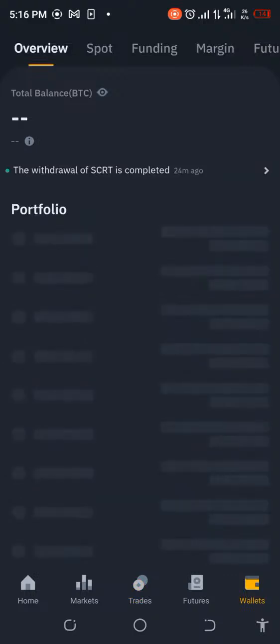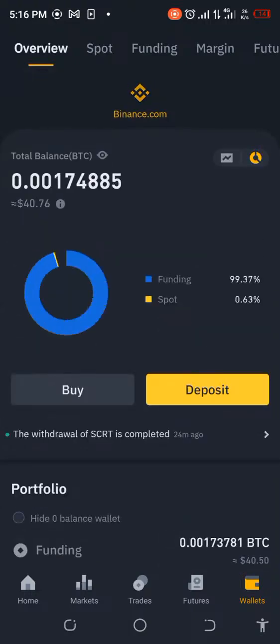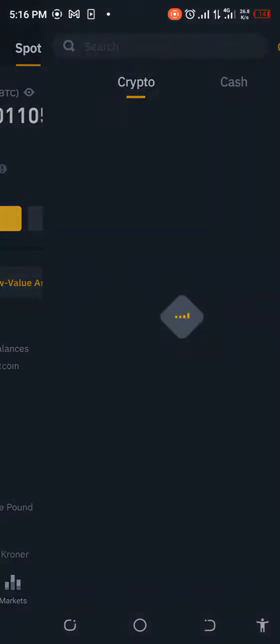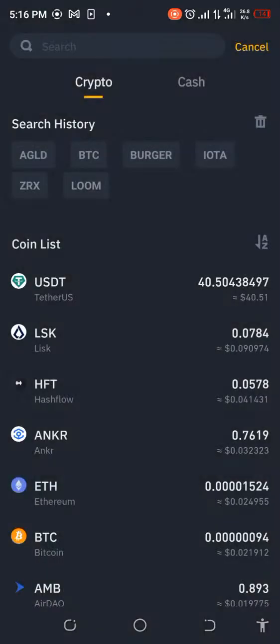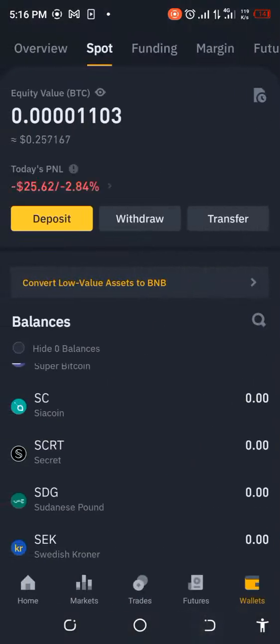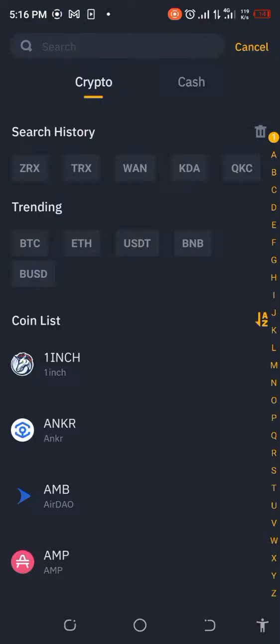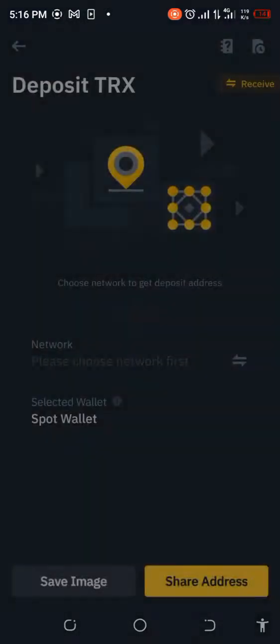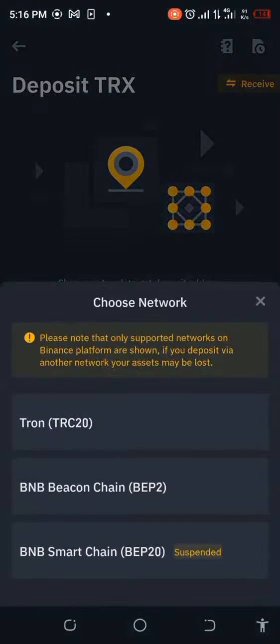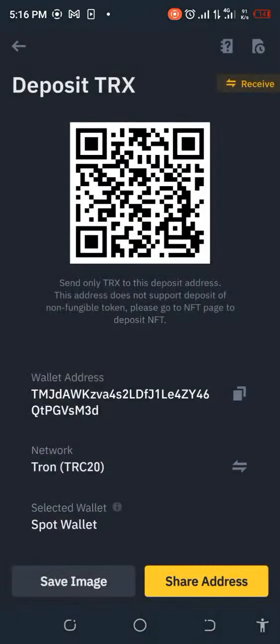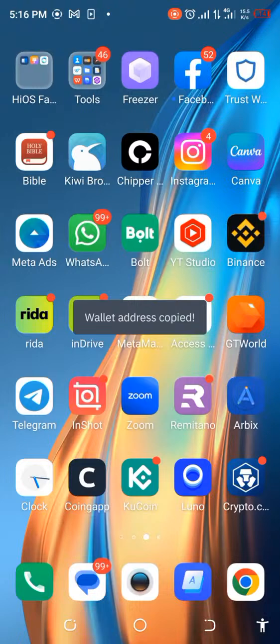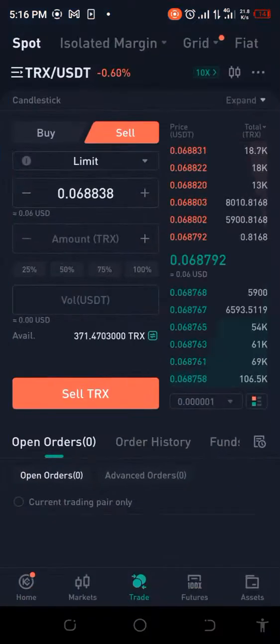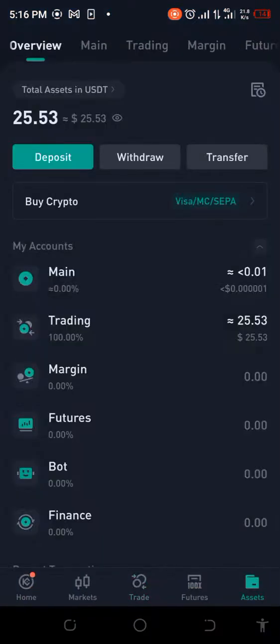We're just waiting for this to load. The network seems to be a bit hazy, so let's pick the withdrawal. No, not the, what did I just pick? What I wanted is deposit, okay? So we're just going to pick the deposit. We're depositing TRX, so we're putting in the Tron, that's TRC20. Okay, so let's click on that, and let's go over quickly to send it all over. All right, so that's what we're doing right now.